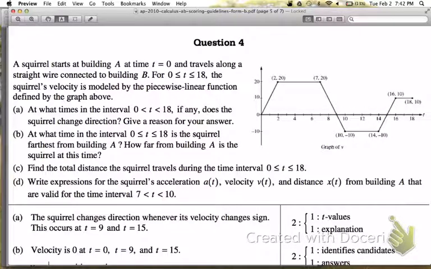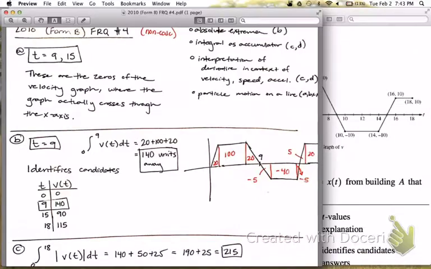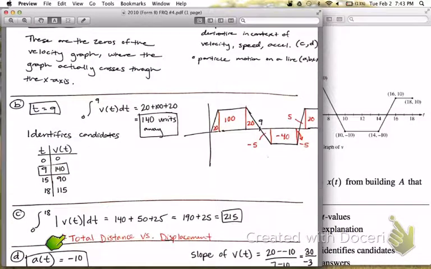So in order to solve this problem, you actually want to look at it as the absolute value function. So pretend like this function is actually up here, not down here. So when we add together the areas, we're actually going to add them all rather than subtracting that piece. So we can calculate, adding in all the areas no matter which direction you're going. So when we do that, come back over here, we get that the integral from 0 to 18 of the absolute value of the velocity function is 140 plus 50 plus 25, which ends up being 215, not 115.